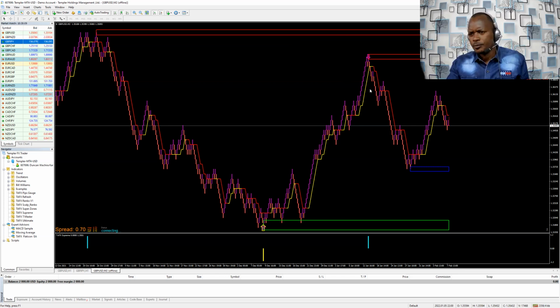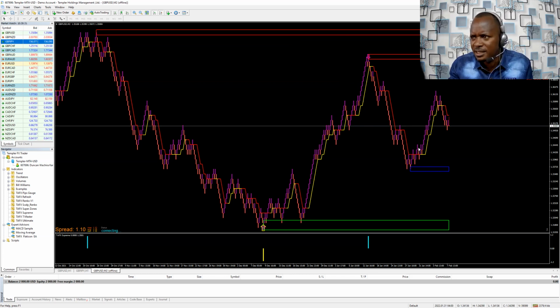And guys, let's go back to our strategy 3. If you really love to do some scalping, this one, strategy 3, is the best, because it's not waiting for the ultimate. For instance, if we click here, you'll find that we have the ultimate here, but we don't have the ultimate here, but we have the super zone here.